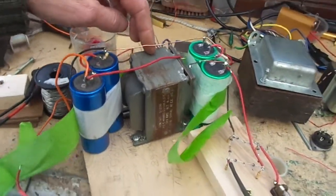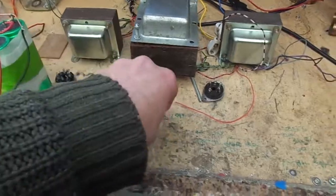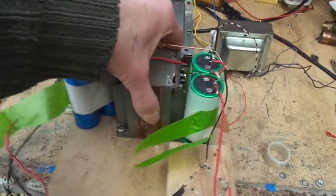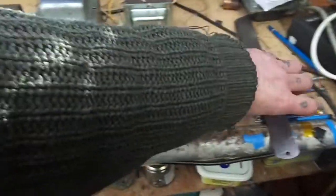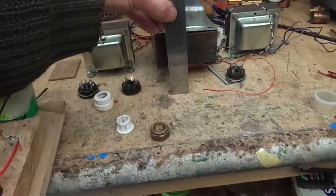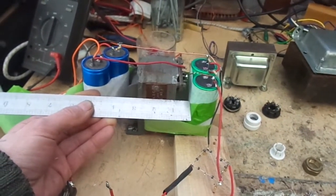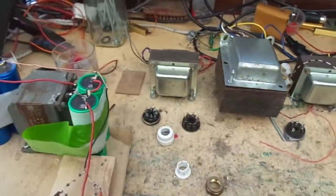So we've got this big old choke. If we wanted to put that on top, it could maybe sit something like that. But I think what I'd prefer to do is make the chassis a bit deeper, say something like 4 inches deep, and then that's where we can fit all this McGubbins. Then that's 3.5 inches, or if we mount it that way, 2.5 inches. If we can stick that underneath, then we'll be about right.